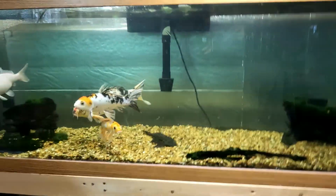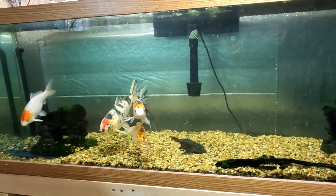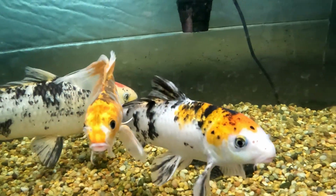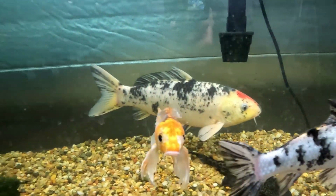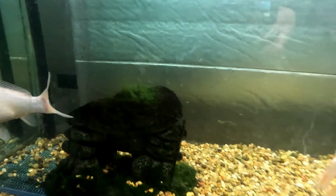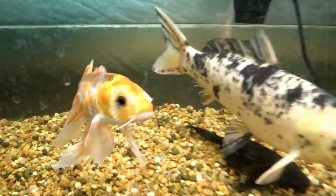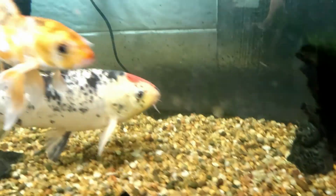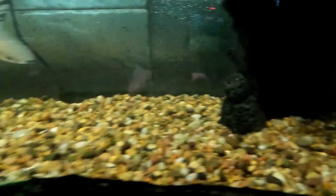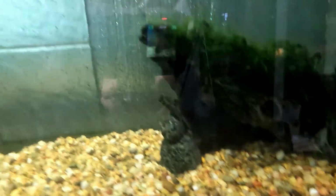Alright, here we are the next day. Looks like the fish are floating on air. Look at how clean that is. And look, all the bubbles are off the green grass, everything that's growing in there. Nice green, healthy, vibrant. There's one of the Plecostomus. The other one's hiding inside the rock over there.